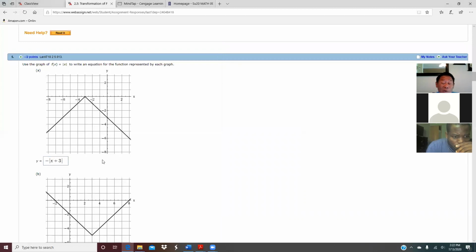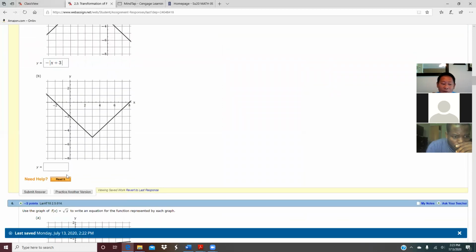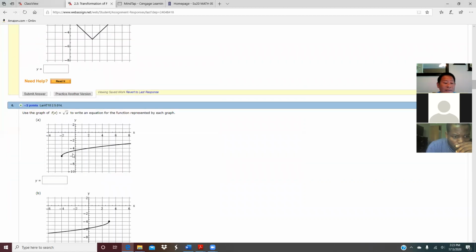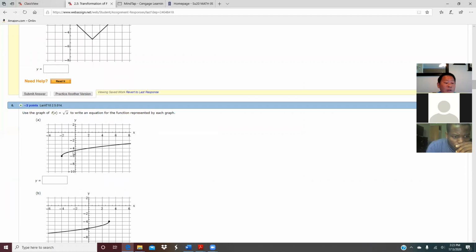Okay, so make sure you guys know what to do here. This is something that a lot of students might find a little tough, it's not easy. Okay, this is a square root function. And if you look at a square root function, this is exactly the same shape. So that means we know this is a square root function. So there's no reflection here. But the origin of this point is at 0, 0.